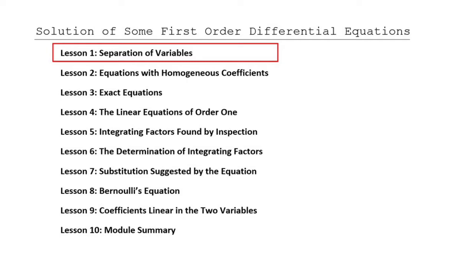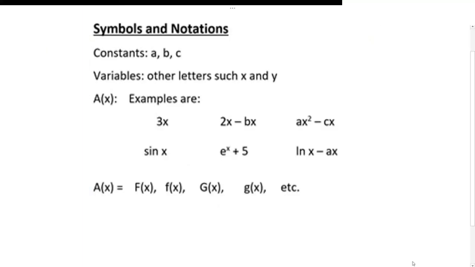This is the most basic solution among the 9 solutions, meaning the separation of variables is usually part of the other 8 solutions. Therefore, you should master this topic. But before we start discussing our first lesson, let us review our previous topics, including the symbols and notations used in our subject. In this way, we will have a common understanding of these symbols and notations.